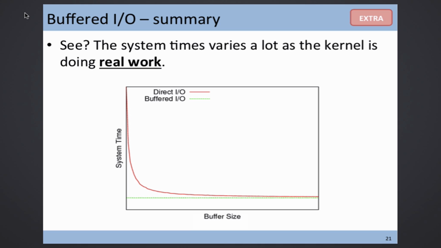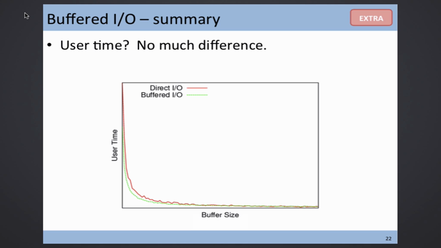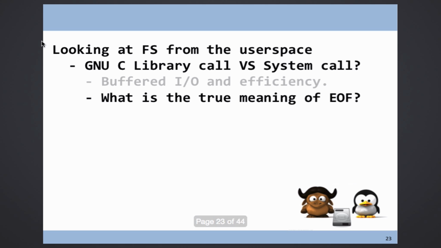Because it doesn't care how you call. I will do my own work. I'm the library, I win over you. You call me, I don't care about how frequent you call. I just grab 4K and try to export the data amount that you asked for. So here is not much difference. What are they? They are the time spent in user land, the user code, not the kernel code. Because user code needs to copy the data and put it on the screen, or put it in the buffer. So they are more or less constant here. The green line and the red line overlap linearly. Although this is an extra, it tells you that this kind of call is very good.